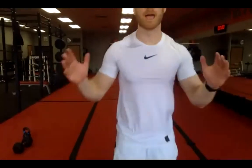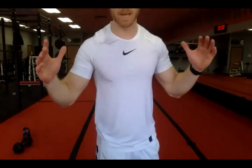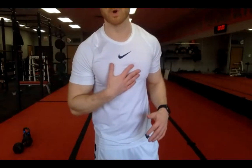I'm going to go at just kind of an intermediate pace here, so just try to follow along with me. I'm not going to go as fast as I can. If you've never done a ladder before, just follow along with me, okay? Everybody can try to go at my pace if you want. If you know what you're doing, go ahead and go faster, okay?